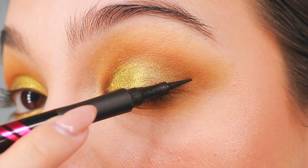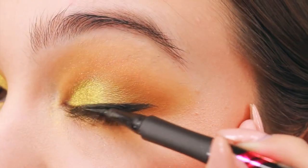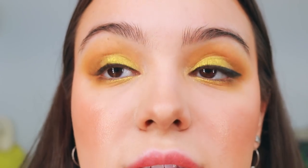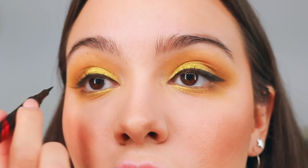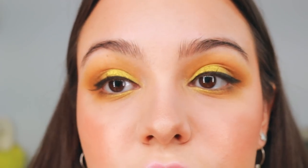I'm using the Maybelline Master Precise All Day Liquid Liner — I've said it in so many videos, I'm pretty fast at this now. I pretty much have to wear eyeliner every day because it makes my eye look significantly bigger than when I don't. You can't really teach anyone a specific way to do eyeliner because you just have to know your eye shape. My eyes are almond shaped, kind of big, and they tilt downward at the corner — and not even my two eyes are the same. Eyeliner is really just an art you have to learn. If they're pretty much the same, I just move on and don't try to perfect them.